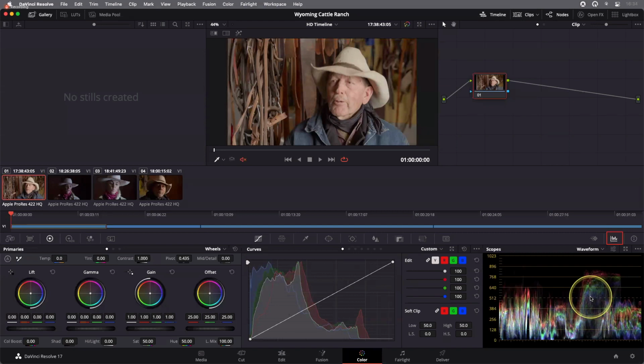So what we're doing when we are using the color page is we're trying to do probably one or two tasks. The first one is to actually create what we call a balanced image. A balanced image is the most pleasing image, correcting some of the problems that you get when you're shooting footage.